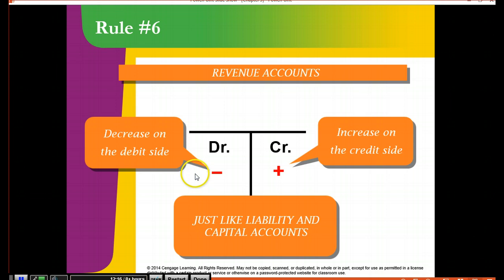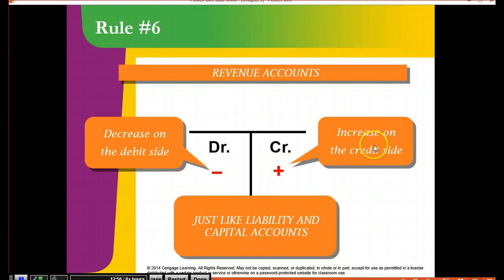Memorization may be quicker for some people, but I like to always bring it back to that equation. If you write down that equation and have it as a reference, every time you go through accounting, as you go through each transaction, you will start to learn where it's going to be. Another rule of thumb is always look at the cash account. Cash affects a lot of different transactions. So if we know what happens to cash, then since debits have to equal credits and only two things got affected, if cash was a debit, then the other item that was affected had to be a credit. All right.